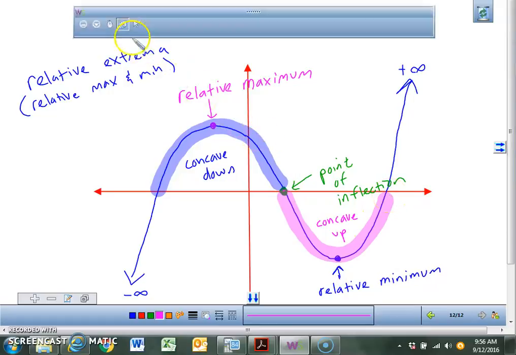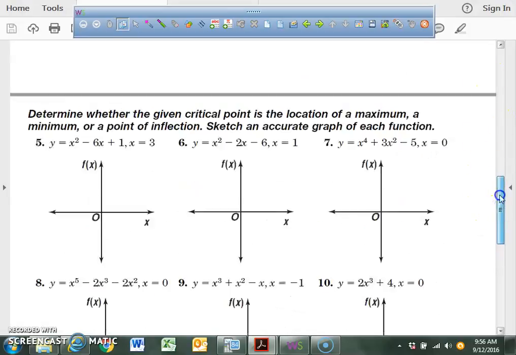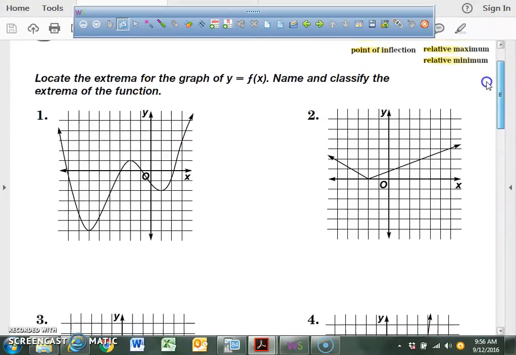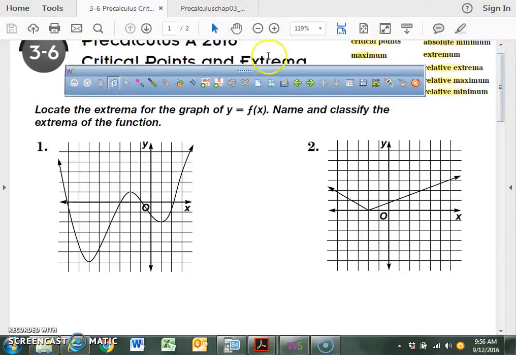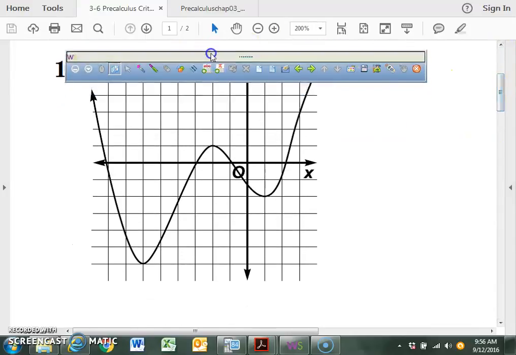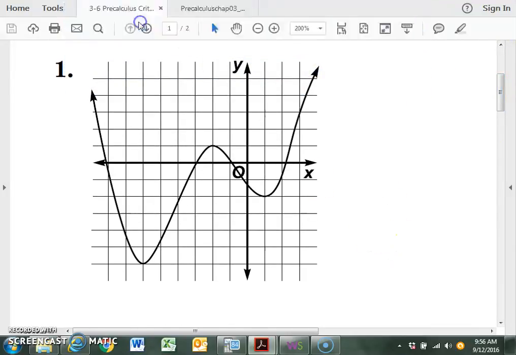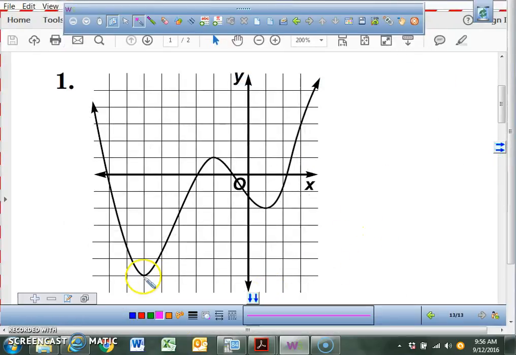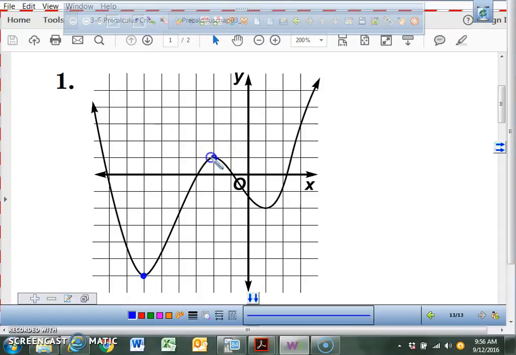All right? Now, on your paper, I want you to start looking at problem number 1. We're going to start labeling some things. So let's start with some easy things from problem number 1. We're going to label this point right here, and this point right here, and this point. I'll change colors here. Put this one red, this one green. So we're going to start with the blue, the red, and the green.